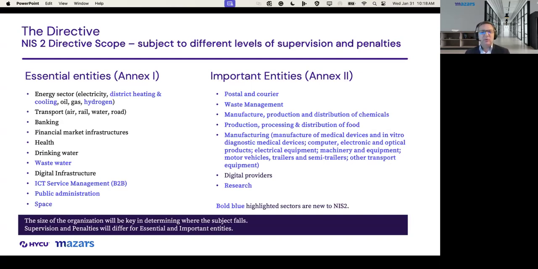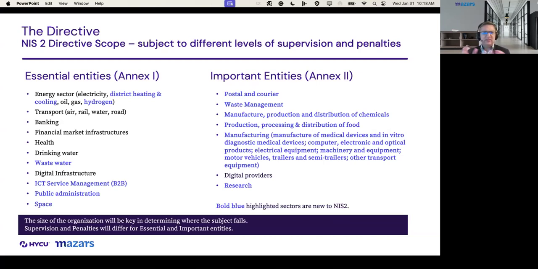The important entities are generally going to be required to self-regulate, to do those audits, to submit certain information, but the inspection will only come in the case that they have a clear and distinguished suspicion of this organization not following the rules of NIS2, or whenever there's going to be a certain incident that's going to be public. They've assured me that that's going to be the trigger point where they will come.